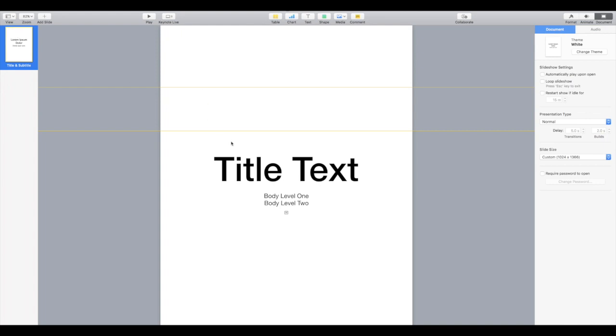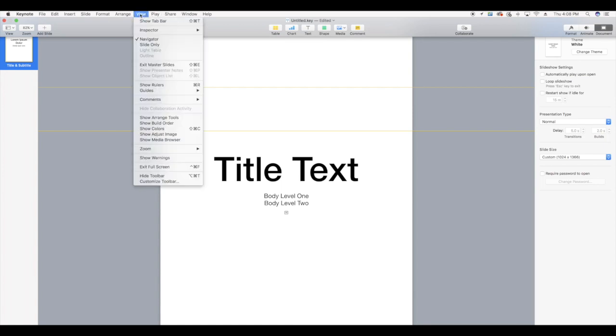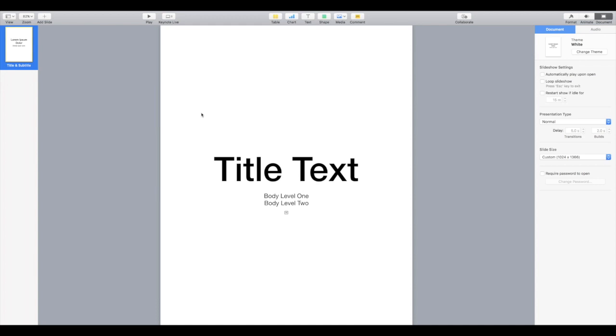And on mine, these guides automatically pop up. So to get rid of those, you can just go to View, Guides, and then Hide Guides. And then those yellow lines will disappear. And then you can erase this text that pops up. And then you would just start designing your planner the way that you would a landscape planner. Everything else that you do and that you learned in those other lessons would be done exactly the same way.